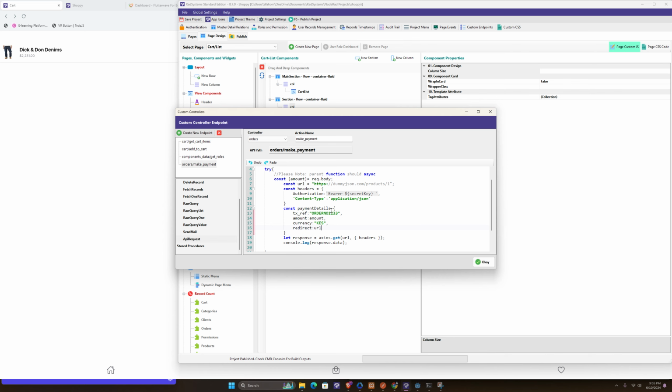URL. Now the redirect URL is useful when a payment has been made. So I want when somebody goes to Flutterwave website and makes a payment and it's successful, then it's going to return them back to my application to complete the order. So I want it to come back to maybe http://localhost:8060. So this will be for a situation where this payment has been successful. If it fails, this is not going to trigger, but if it's successful, then it's going to bring it back here. But when you take your application online, you need to update this to the link to your application. But for now, we're just going to use this one.